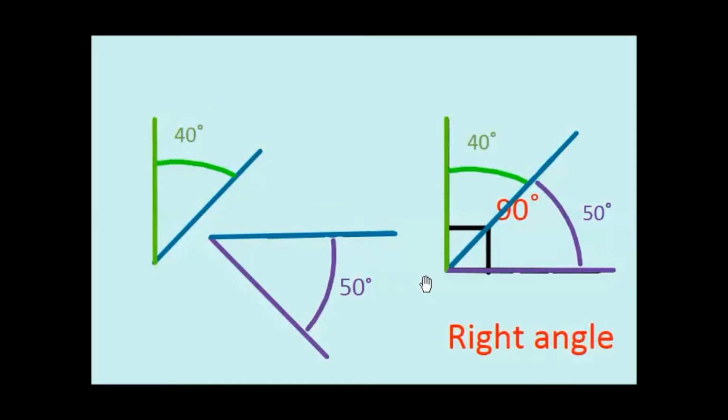Adjacent angles do not have to add up to 90 degrees, but I was just using this as an example. So let's recap. Complementary angles add up to 90 degrees, and adjacent angles are right beside each other. They share the same side and the same vertex, but do not have to equal 90 degrees. The angles can be larger or smaller. You could even have a 90-degree angle beside another 90-degree angle, and those would be adjacent angles.